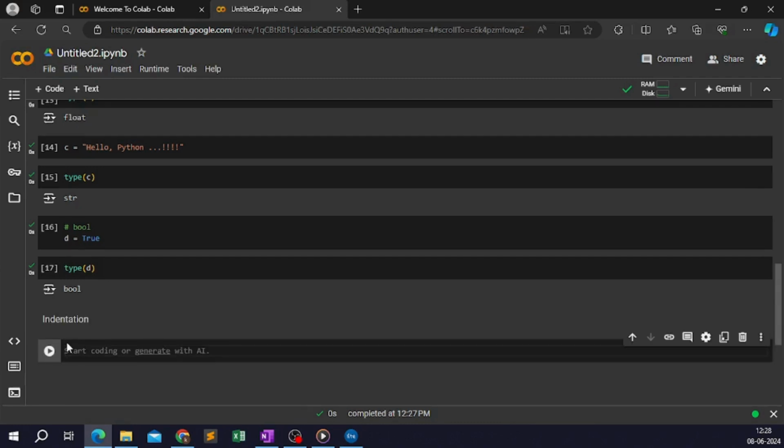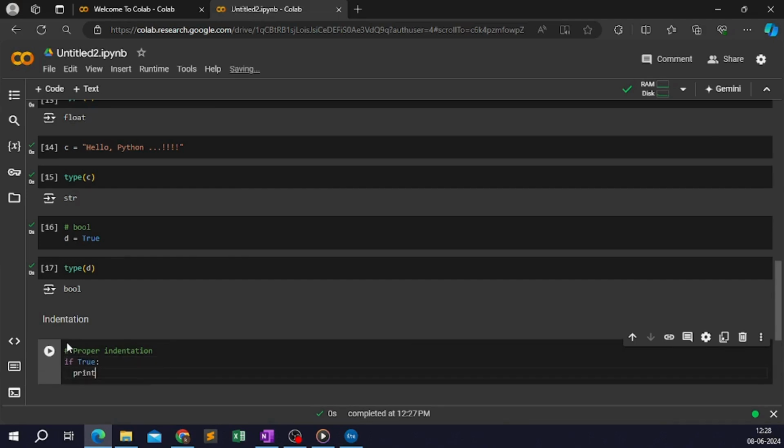I am writing proper code with proper indentation. If True, True is a boolean, right? Print, this is correctly indented.